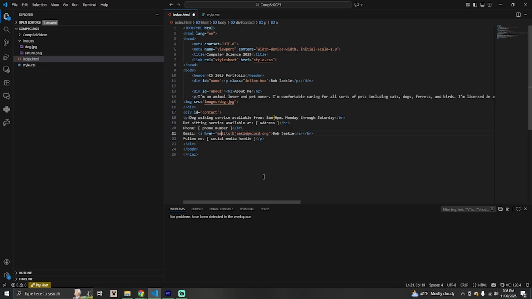And the reason why I put a mailto here is because if you use that mailto tag, when I click on this link, it'll actually bring up my email. So that it's automatically sending an email. It's not a normal link which takes you somewhere else. We're trying to email. So this mailto tag will make it so that when we click on the link, it will bring up our mail, and we're going to send an email to that address.